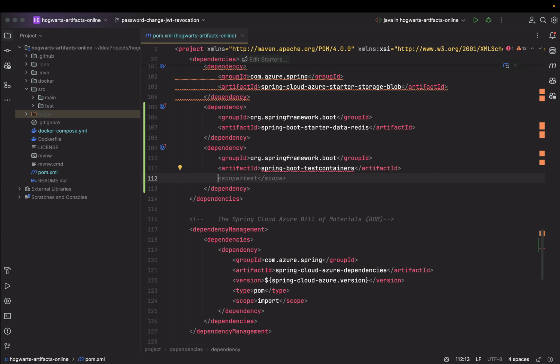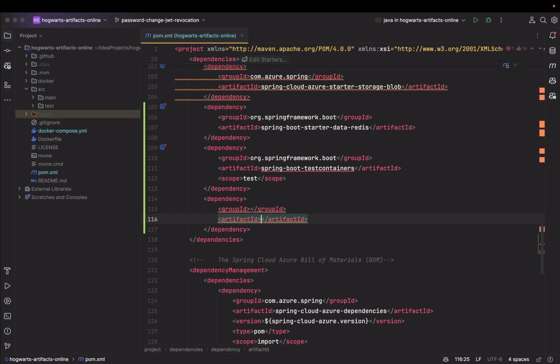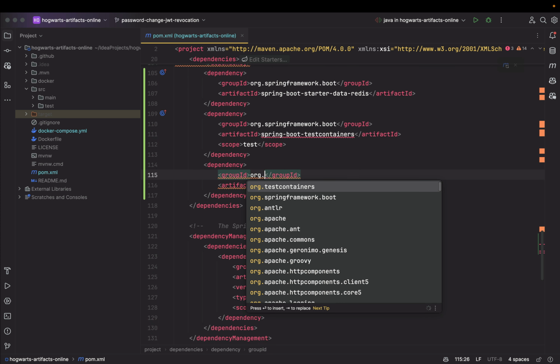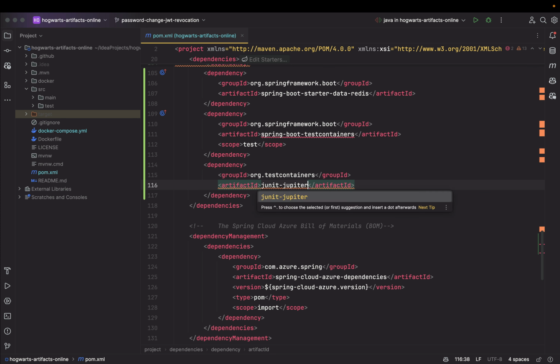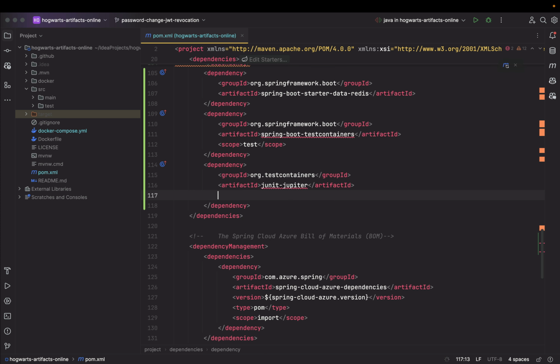And also, let's put a scope, test. The second one is from org.testcontainers, junit-jupiter. And also, scope is test.